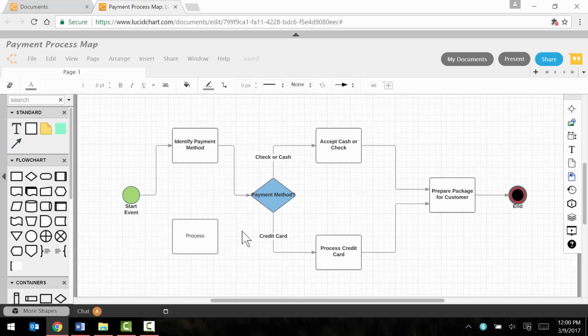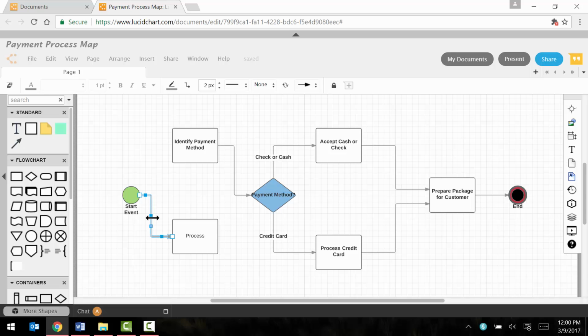While you're building your diagram here, you may find it necessary to redirect some of the lines which already exist in the shape. In order to redirect a line, all you need to do is click on it, and you'll see little white boxes appear on each end of the line. Click on that white box and you can drag the line to your new shape or wherever you want this line to point toward. You can also modify the line by clicking on these little blue boxes that are along the line. So for example here, I am modifying the line by moving it to the left and to the right.